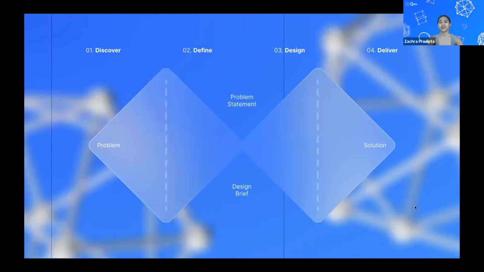All right. So this is a double diamond. It's usually what we use for the design process, right? So we start off with the problem and hopefully end in the solution, divided into usually four stages: discover, which is all the research; define, where you define your target audience, your personas, your journeys; and then you start designing your solution, and then finally deliver it.